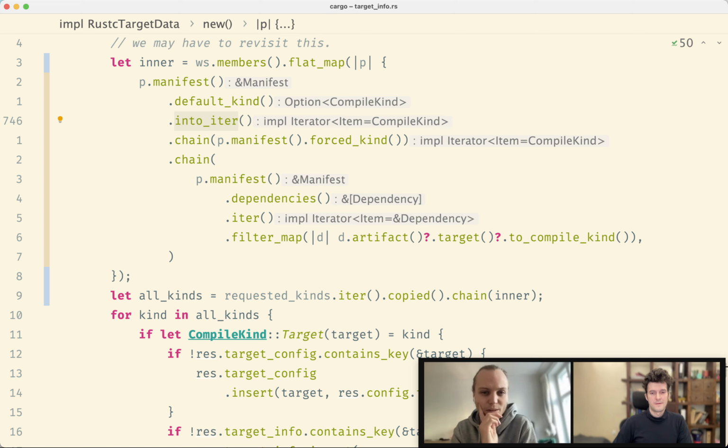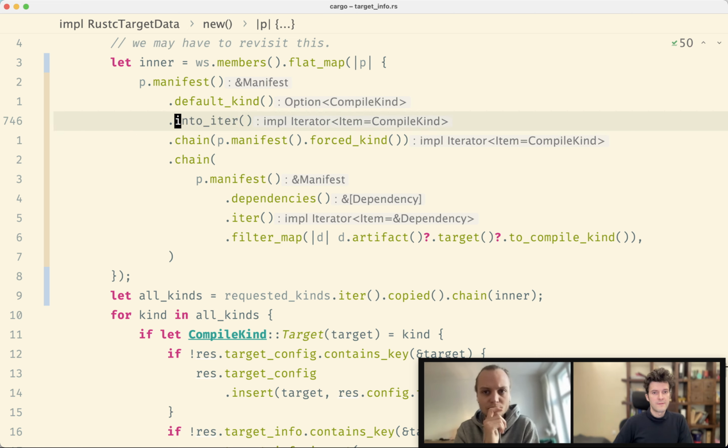And then you turn that option into an iterator. Okay, so that only executes if we have some. If it's none, then it'll stop right there. Yes, or it will be an empty iterator. Which is cool. So that's something to remember. Every option can be an iterator over one thing or over nothing, depending on what the option variant is. And that can be useful because now they work in contexts where an iterator is expected. If you happen to have only one thing, no problem. Put it into an option. Like literally, if you have only one thing, just say, okay, here you have something, and anything taking an iterator will happily work with that.